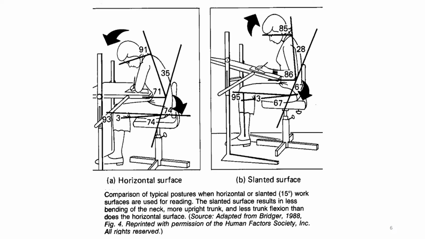You can clearly see in this image that the arrows are shown, which clearly indicate the advantages a slanted work surface has. Now the challenge here is how to design this slanted surface, or rather how to keep the materials that are kept on the slanted surface from sliding off the surface. So here is the challenge of the designer.